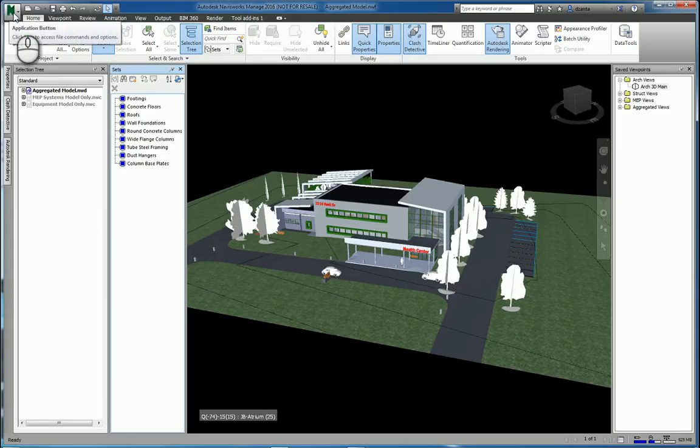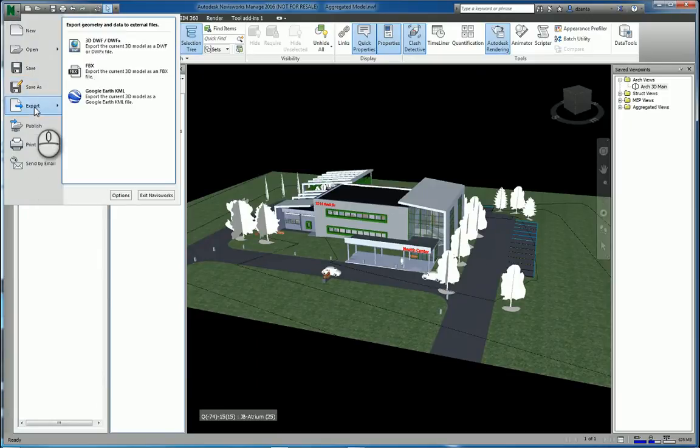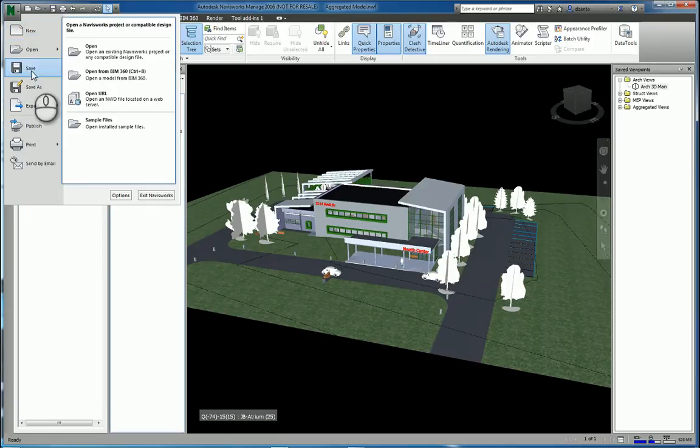The way the graphical user interface is set up is very similar to all the other Autodesk products. You have the application menu here, which has a left and a right side, and as you hover your mouse over the left or the right hand side, the tools on the right hand side will show up. There are, for example, recent documents, and it lists all the files you had open recently, from the newest to the oldest. You can put the push pin down and keep that link there so it doesn't disappear. You can change how it's displayed. You can start a new file. You can open, save, so on and so forth.